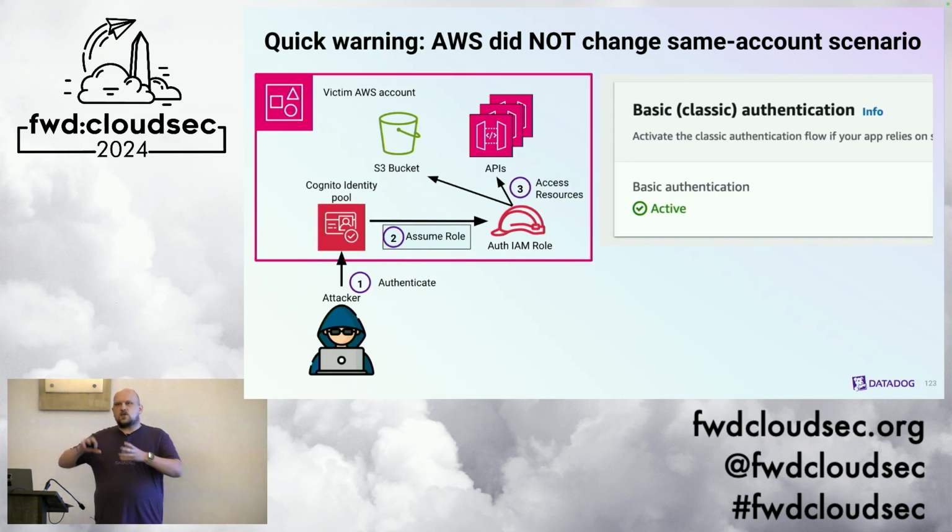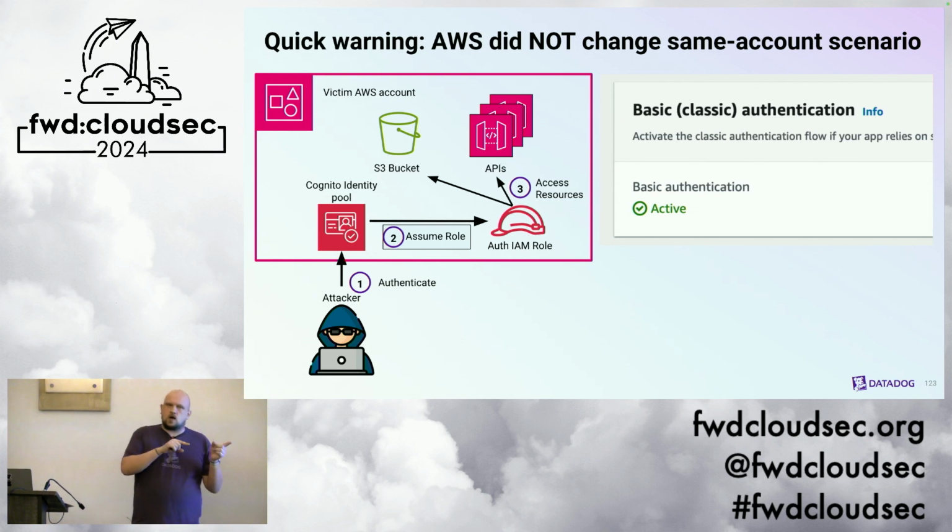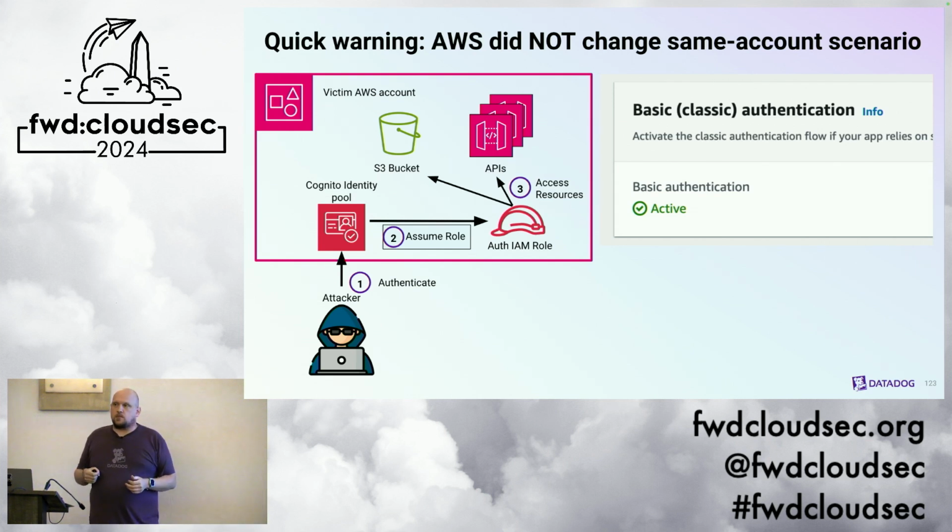And so what I mean by that is if there is a vulnerable role in an account, whether that be variant 1 or variant 2, if there is any Cognito identity pool in the account, not even associated with Amplify, just any identity pool that has the basic auth flow enabled, you as an external attacker can interact with that identity pool, pass in the role ARN of the vulnerable role, and still assume it. Now, to be clear, this is more work. It does rely on existing resources to be there, and especially if, say, the AMR is set to authenticated, you would hypothetically need a user pool configured as well in order to do it. But definitely something to be aware of if you're a pen tester or a red teamer, as this could be used for initial access, or if you're just a heavy user of Amplify.